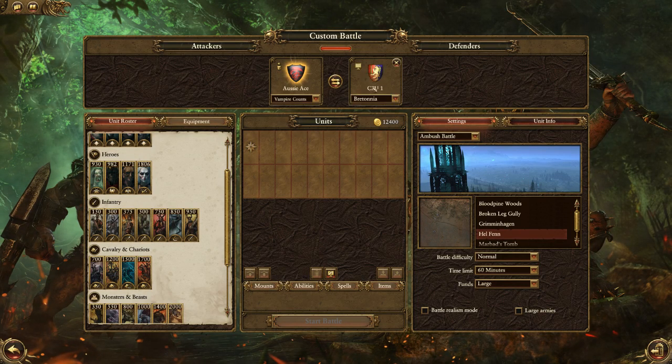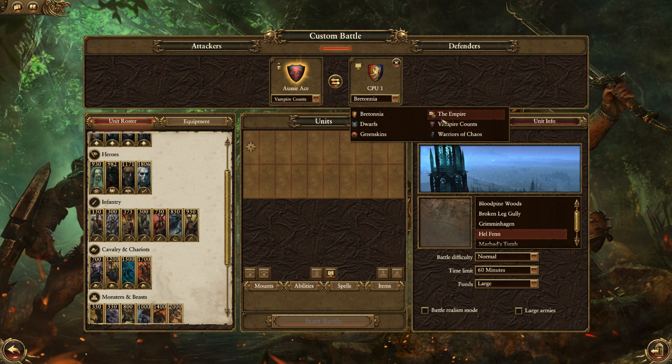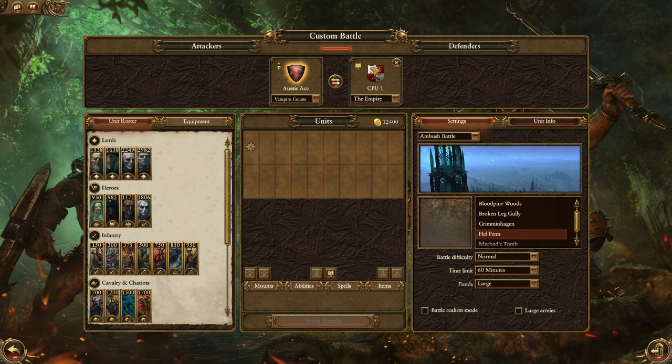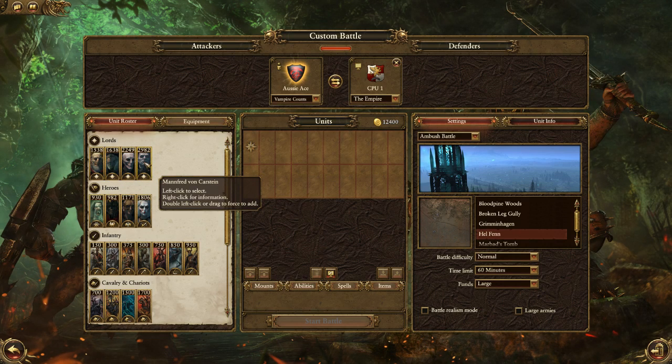Now my opponent today, let's just do a typical one with the Empire. So we'll go ahead, and for any of you that haven't played this game before, I'm going to select my lord. Obviously got Manfred, who's the boss. Then you've got one of his cousins, and then you've got the rest of the necromancers, which are lower. Now you could get him, but it will deplete a lot of my funds, which you'll see here.